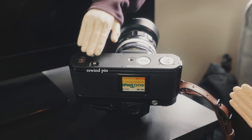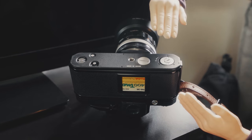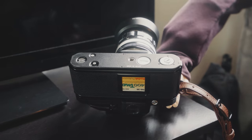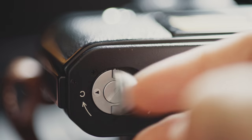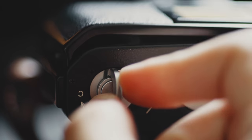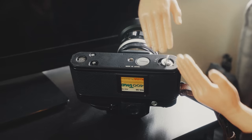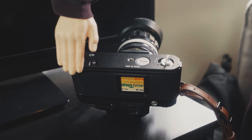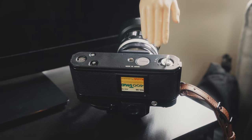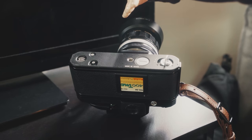Something that's a little more noteworthy is how you open the back of this camera. It isn't quite as simple as lifting the rewind knob — you have to lift this lever and then twist it until the arrow points to zero. When you do that, your film compartment should pop open. Vice versa, when you close the film door, you've got to switch the arrow on the bottom back to C to lock it in. It's a little different, but you actually get used to it pretty fast.